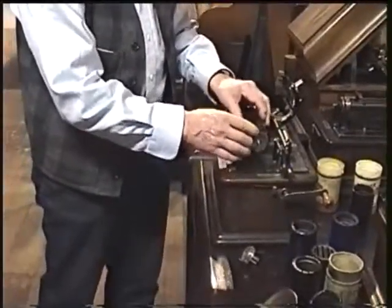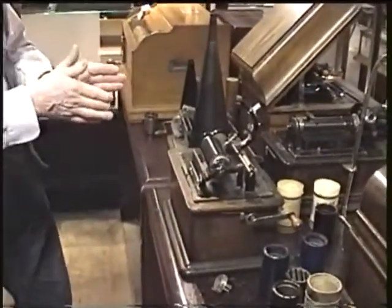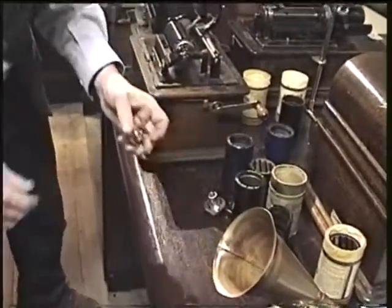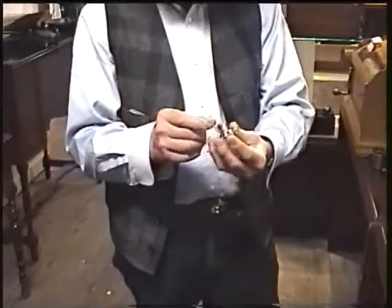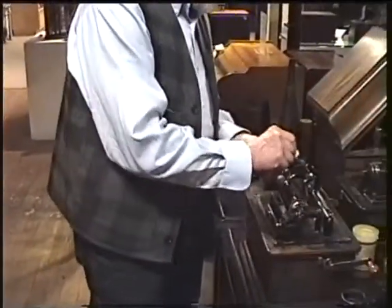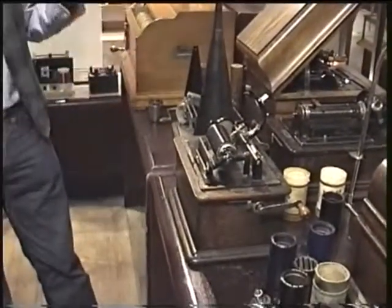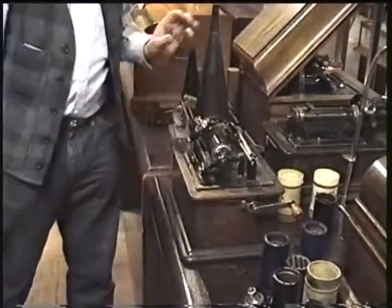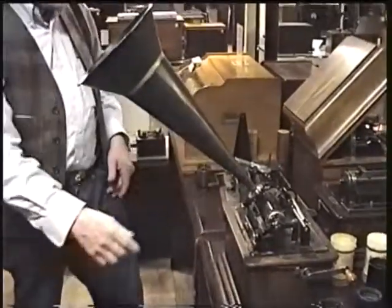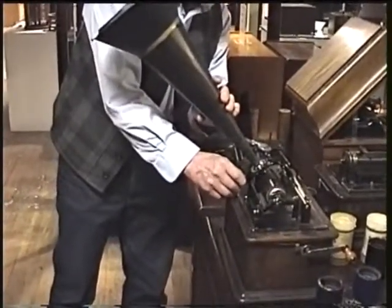Now I'm going to put this wax here, and I'm going to put it there on the lathe, and I'm going to take Edison's invention, the eardrum with a knife on it. Of course, it isn't a real eardrum, obviously. And we're going to put it in the machine. Now we can record sound. Amplifier. We'll turn our machine on. And we'll put the knife down on the wax.